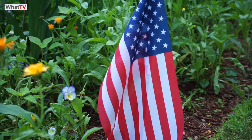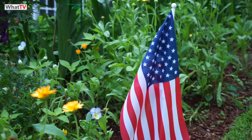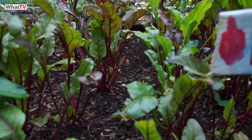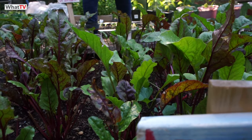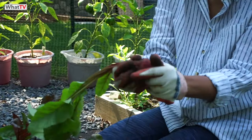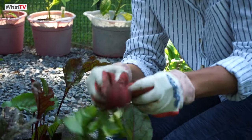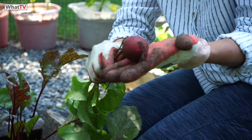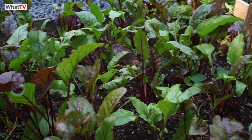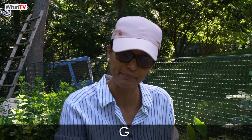Beetroots — Americans call them beets; I'm going to say beetroots because I'm from England. These are my seedlings — I seeded them back in winter. I can see one here growing; let me take it up. Look at this baby one — so cute! You can roast them when they're small and tender: clean them, chop in half, add garlic and a bit of butter, into the oven, and it's delicious and crunchy. Some are ready, some aren't — I'll leave them a little bit longer.